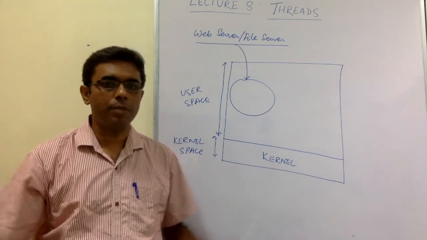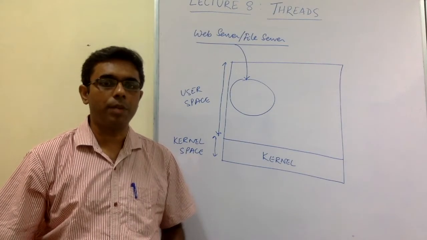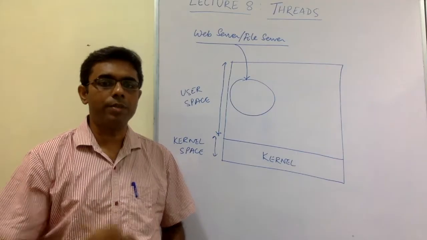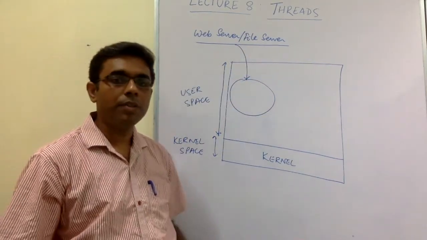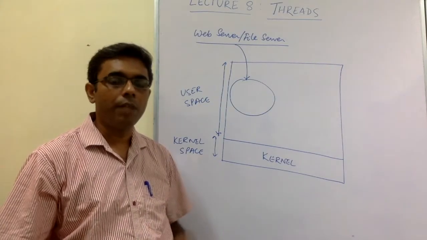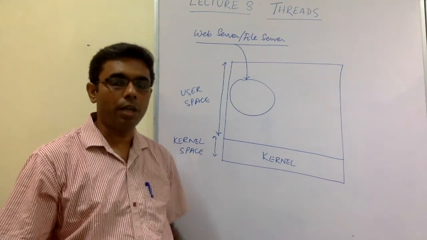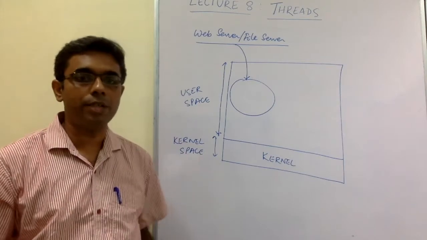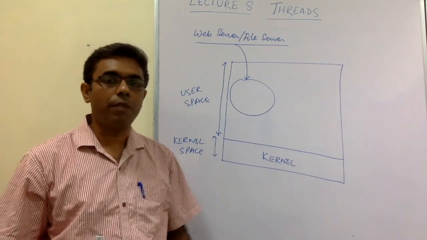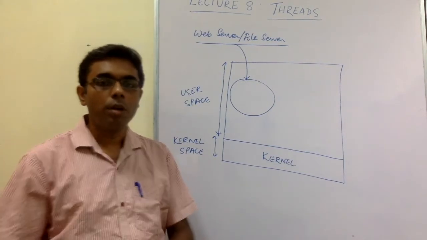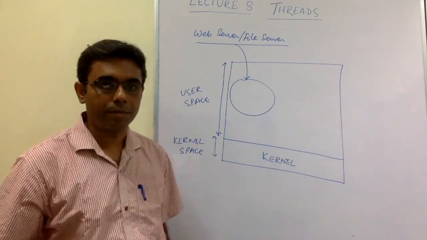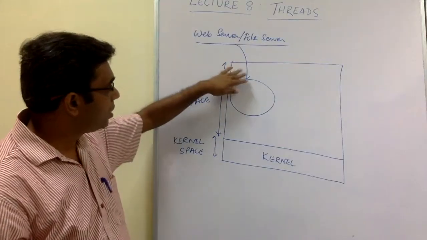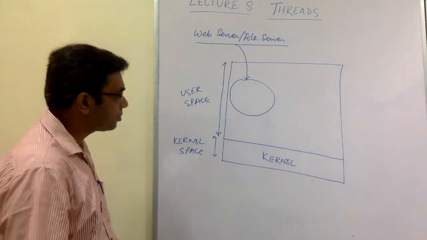There can be a lot of web services. Let's say this particular web server is allowing some web service. Or it can be a file server. That means it contains a lot of files. If a particular file is requested from this server, the file server process would grant or provide this particular file to the program that has requested it. So this is the web or file server process.